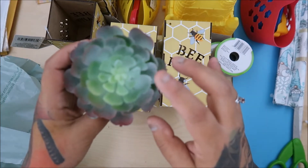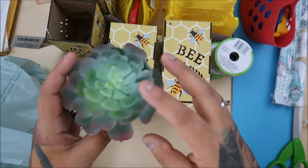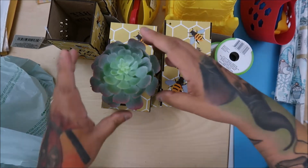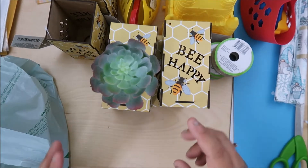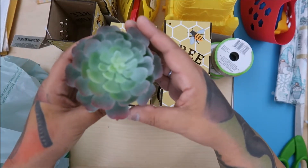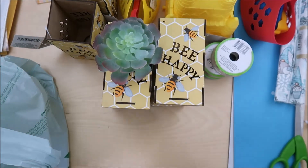You know how I decorated that bird cage on my Instagram - I was going to put a real succulent in it, but I want my husband to hang it in the corner and I can't reach it. So I got this one from Dollar Tree instead. Doesn't it look real? I'm going to put that in there.